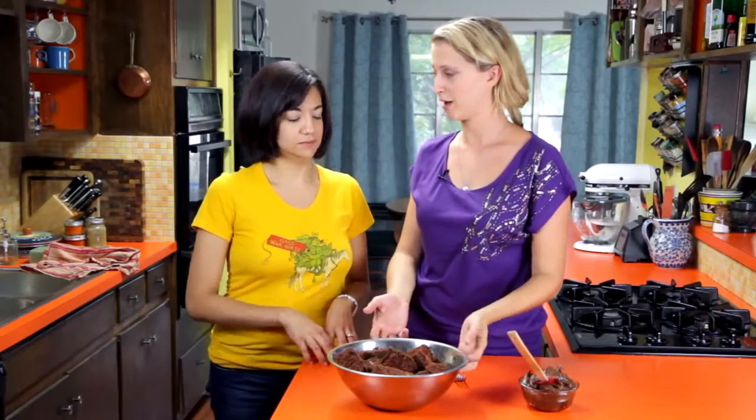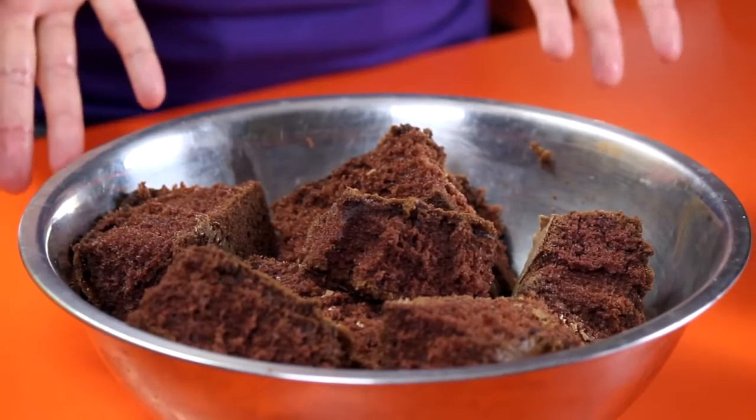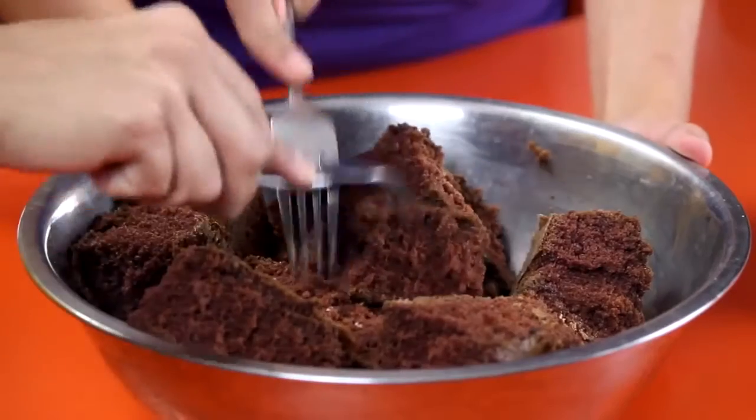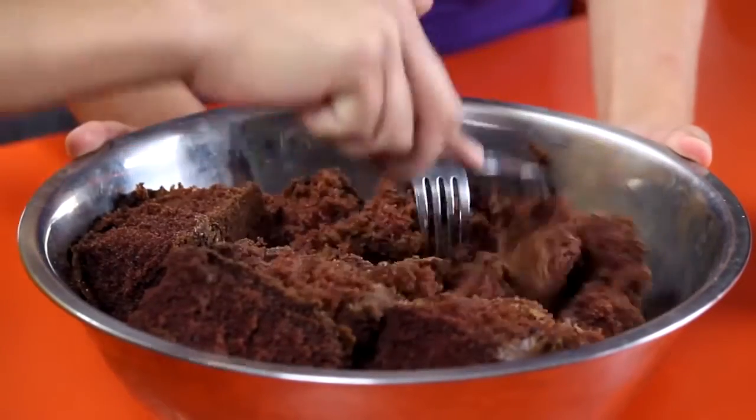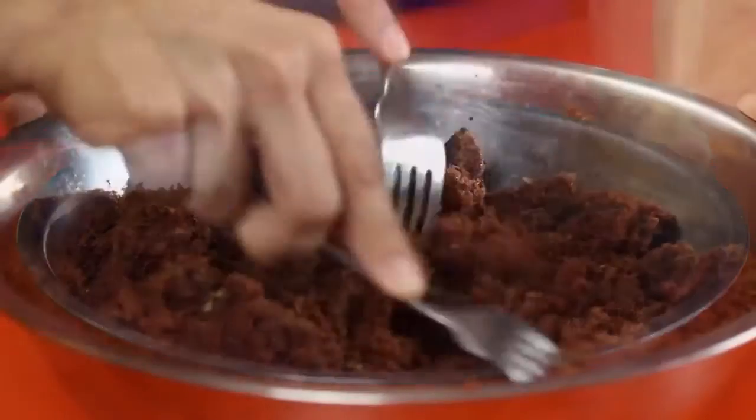I did what you asked and I made you a cake yesterday, then cut it up in chunks and let it just kind of sit here for a couple of hours. You really just kind of want some of that moisture in the cake to dry out a little bit before you start crumbling it up — it really helps with the texture of the cake ball later on. I like to take two forks and just start crumbling it up, so you want it to look kind of like coarse breadcrumbs.